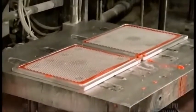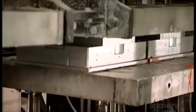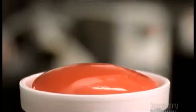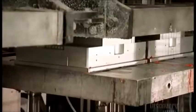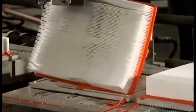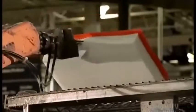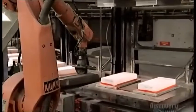An air cylinder pushes a platen holding the bottom molds up to meet the top ones, and heat triggers this chemical reaction. The polyurethane swells and covers the screen and the paper pack, forming a solid, flexible plastic layer. A robot with grippers peels the new air filter out of the mold and sets it on a cooling rack.